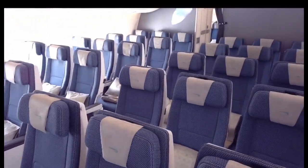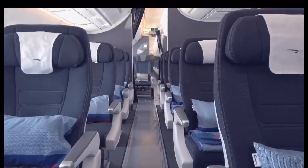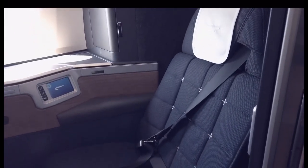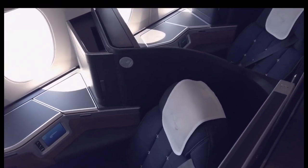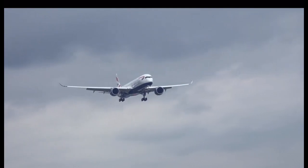Customers are going to love the A350. There's so much innovation on the aircraft. It's extremely comfortable, as well as being customer friendly. It's very crew friendly. It's going to be a great experience for everybody. I just had a tour. What a marvelous airplane. Beautiful club suites, and every class has gone better than the previous generation. I think this is a good investment by British Airways, and I can't wait to see how excited the passengers will be on this airplane.